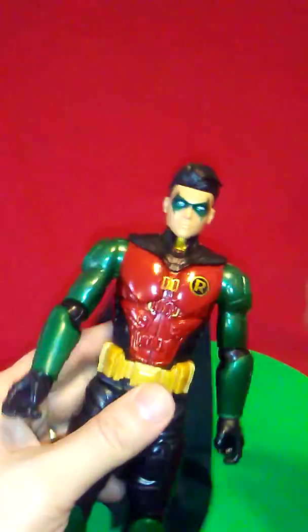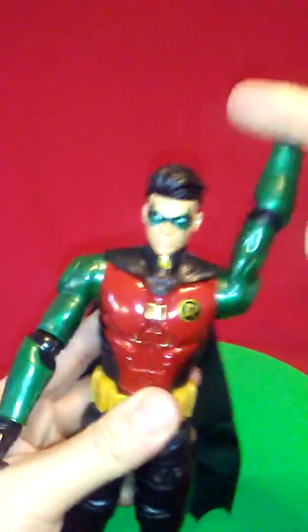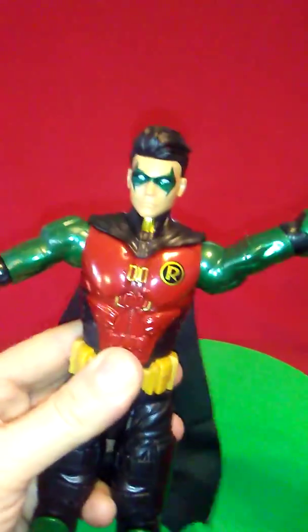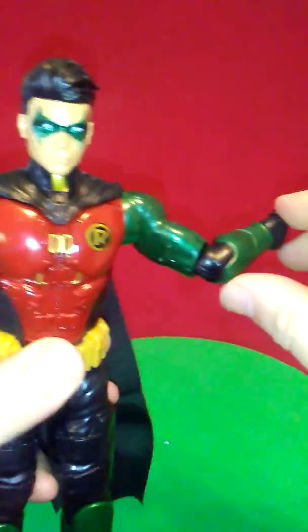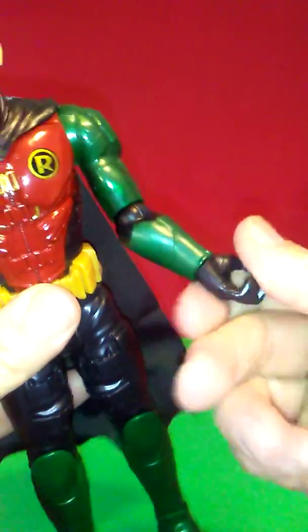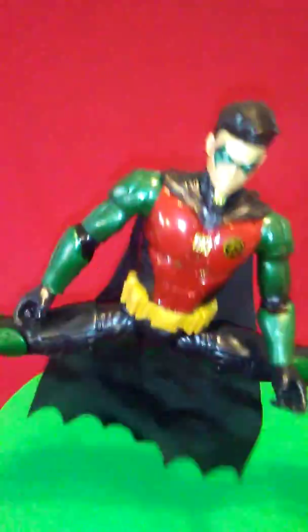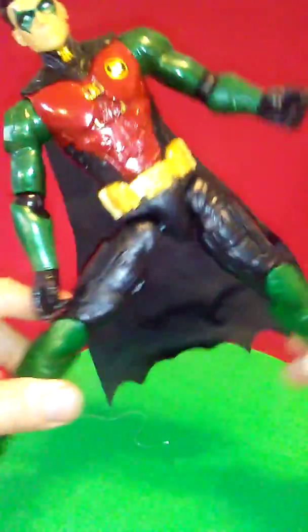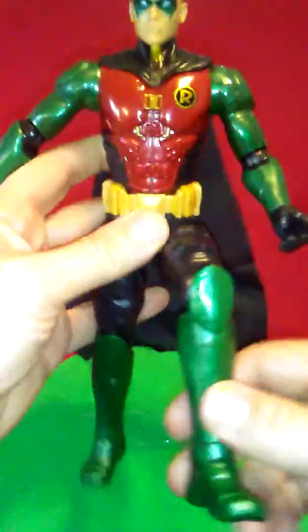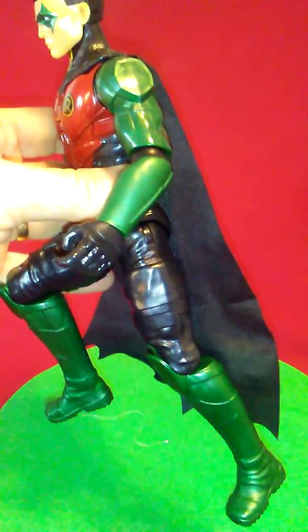Let's do a full 360 degree look. His arms only go out to here. He has a bend in the elbow which rotates — that's good. Nothing in the forearm. His hands do a full 360 degree turn. Oh look at that, he can do some kicks! We have a 45 degree bend in the knee, he can kick straight out, but that's as far back as he can go, so if he's running he's gonna be going fast.